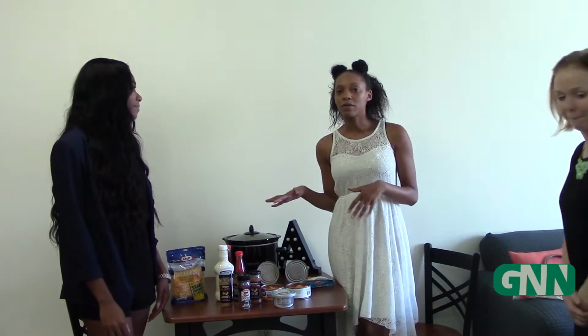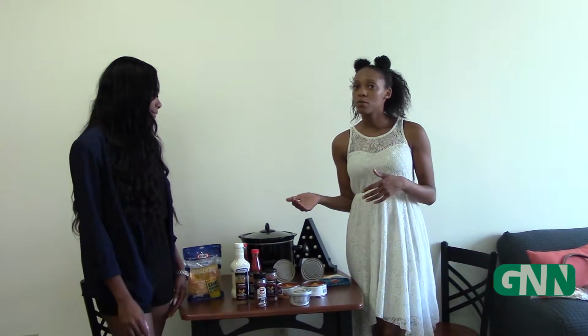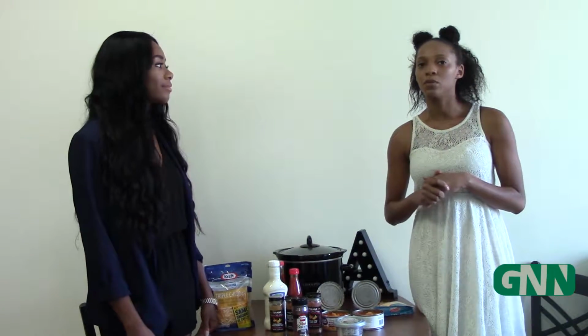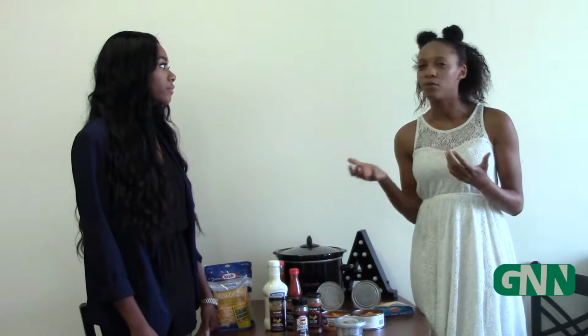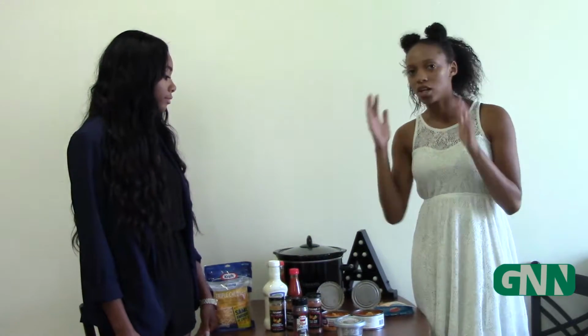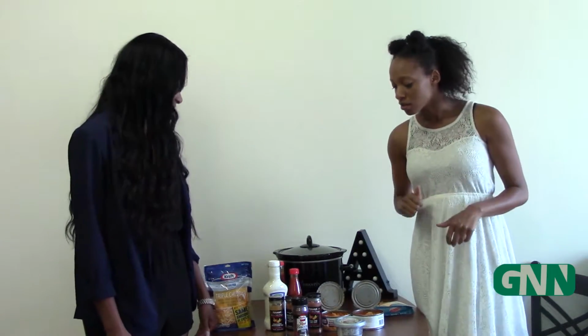So today we're gonna make one of my favorites. This is buffalo chicken dip. It's really inexpensive to make. It's really good, and it probably will last about a week or so, depending on how many people eat it. I usually cook for about 4 to 6 people a night, and this will last about 3 days after the initial cooking day. So that's awesome.